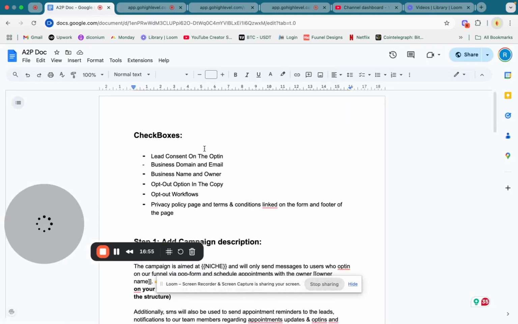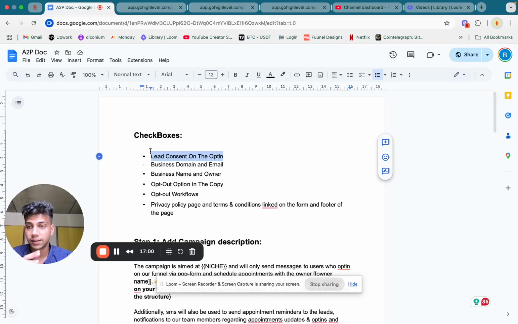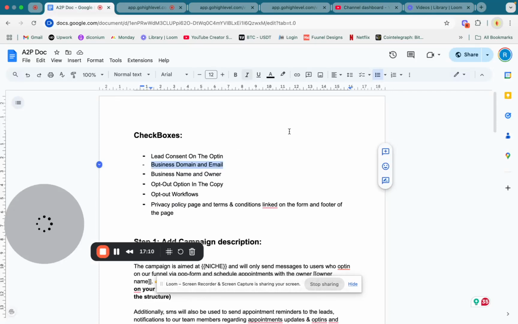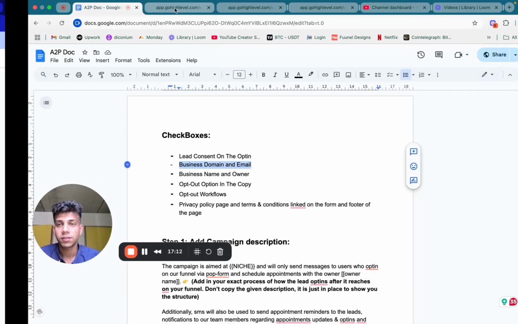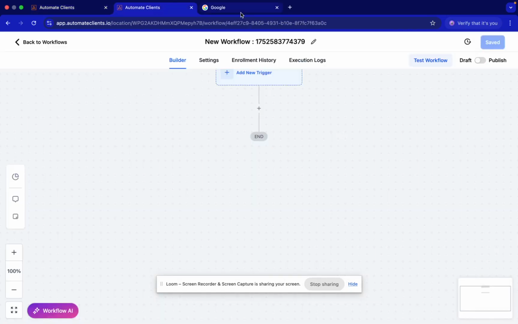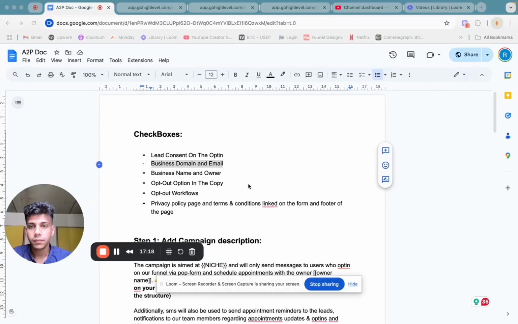Remember, some of the things you need to have at all cost: a consent field on your opt-in form that I already showed you, your business domain and business email. Your funnel needs to be attached with the business domain, the same domain as your business name, and the email that you are submitting here, which is business email. It needs to be after your business email.